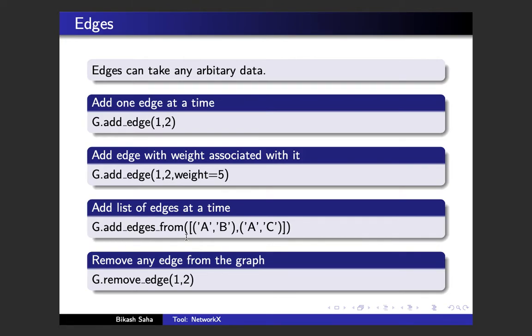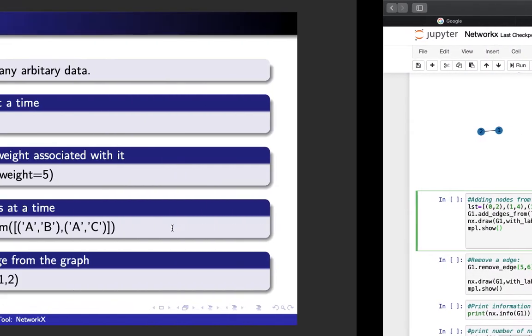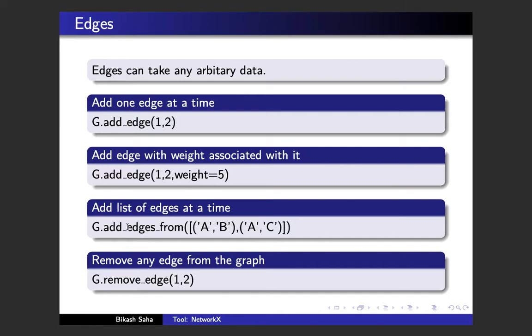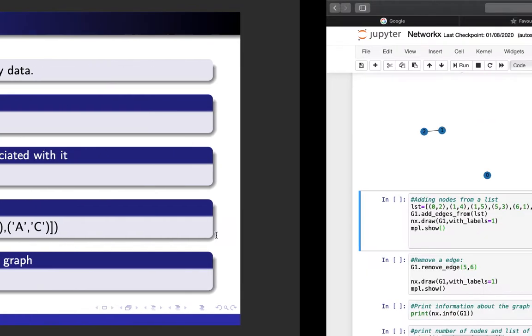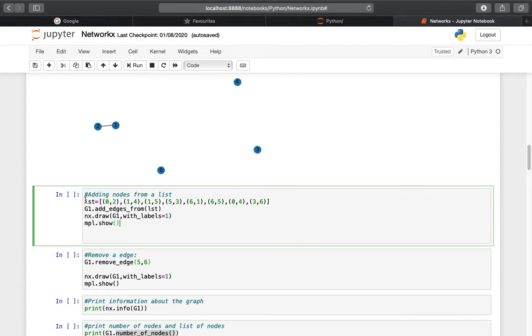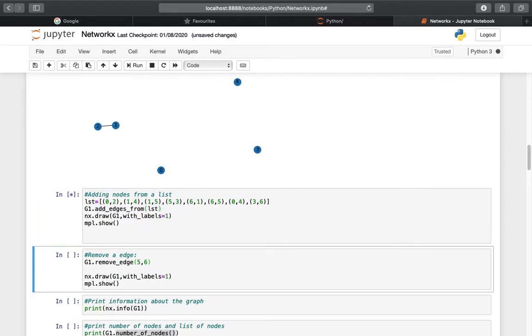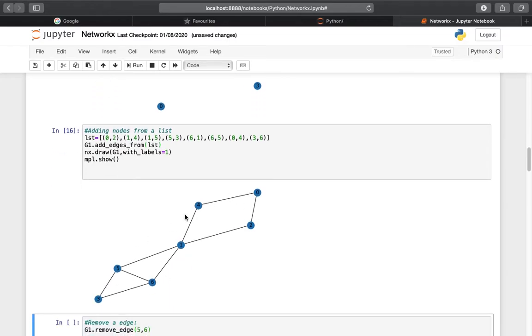Similar to nodes, we can add a list of edges using add edges from, providing the list. Here I write the list of edges and pass it as an argument, and this will draw all the edges.